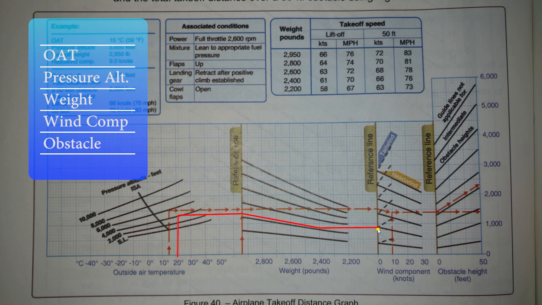The next thing we're going to take into account is our wind component. Our wind component today is a 10-knot headwind, and we can see that our headwind slopes down. So starting here where we came across, we're going to move to 10 knots following that reference line there. We intersect there, we move straight across.